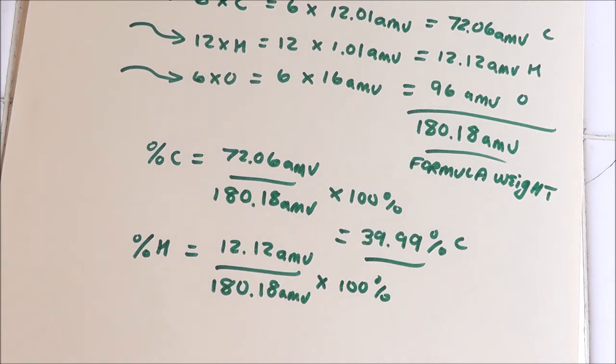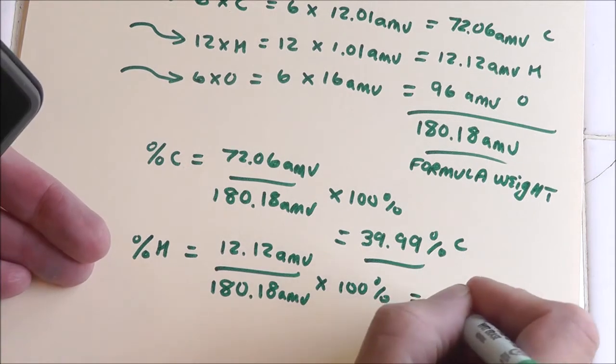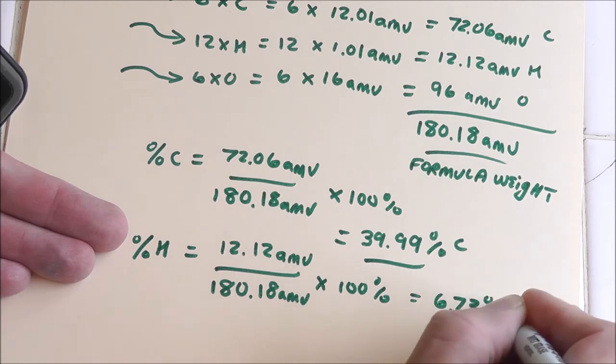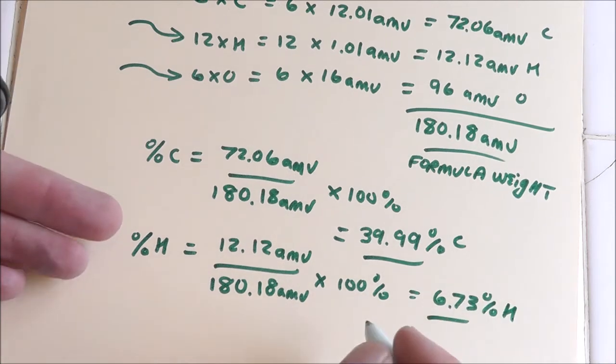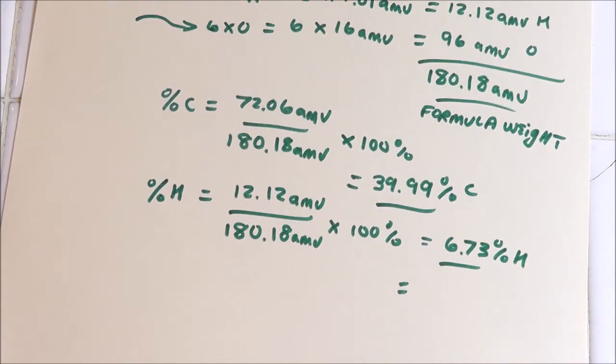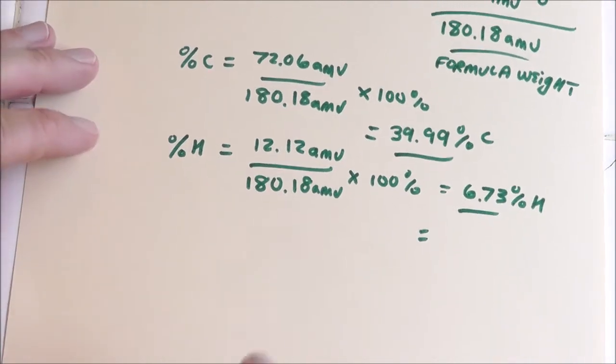So you see, if we were to bust apart a glucose and capture all the elements, which we can't do perfectly because hydrogen would not come off, it'd come off as water. But if you were to take all the elements and weigh them up, they would have much different proportions when we do it by mass, 6.73%. And then you could find the other one by just taking 100 minus it, if you didn't goof up, by the way. So if I didn't goof up, which I don't think I did, let's do it the way I did it for the others.